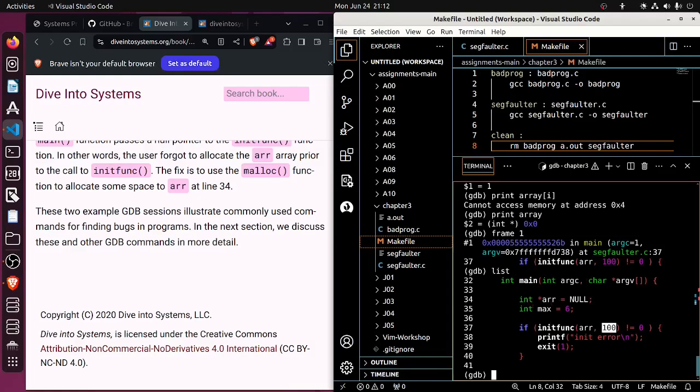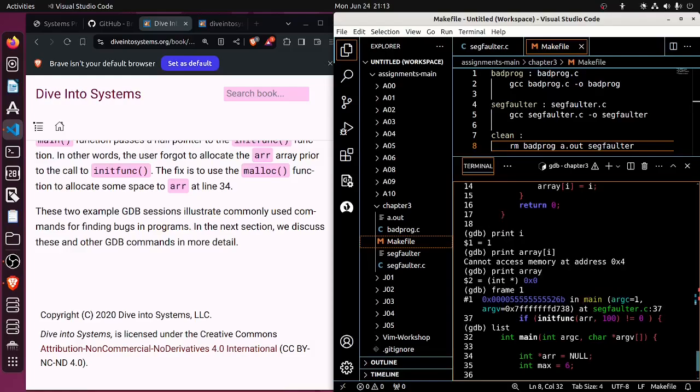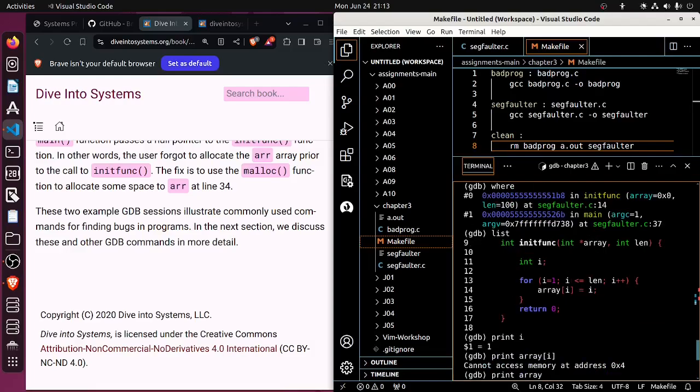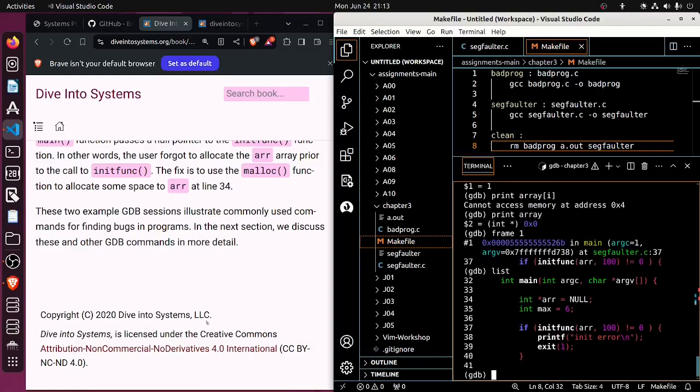If we malloced the array and gave it space for 101 integers, then saying the len is 100 would not give rise to an error, but that's probably not a good idea. As good practice, we should generally have i go from 0 to strictly less than n. That would probably be the better fix there.